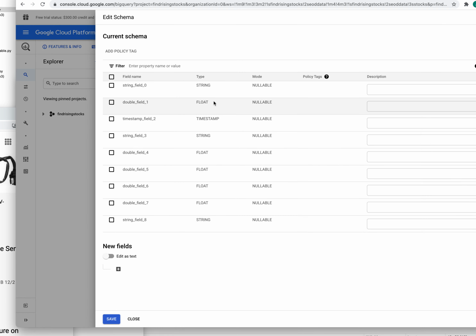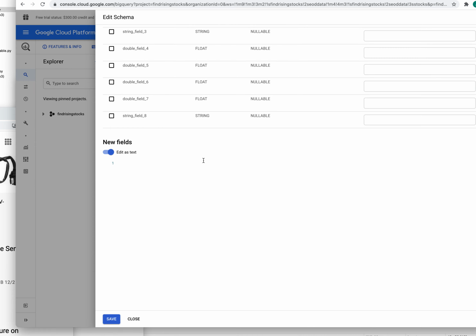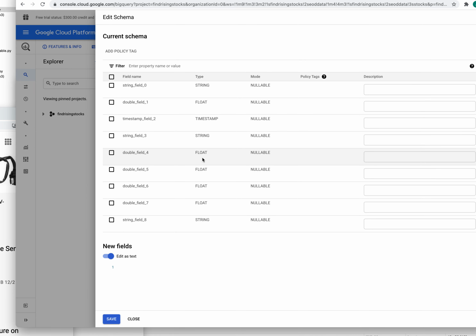All right, string, float, timestamp, string, float, float. Ugh, not so good. Let's see if I can make these a little better. No, that wasn't too good of an idea.